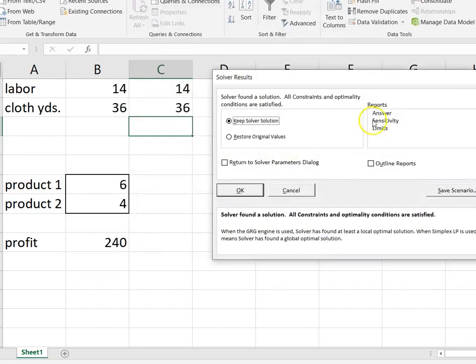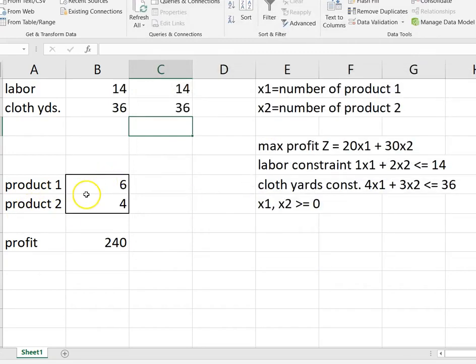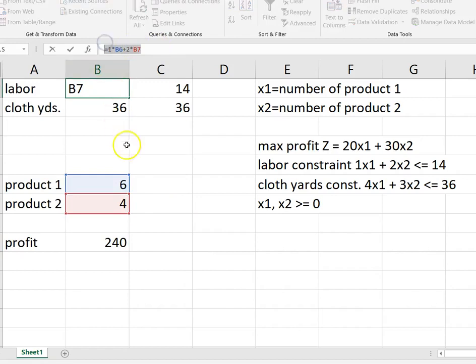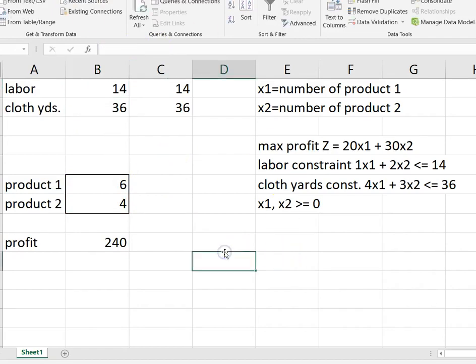Click Solve. And click OK. So we see that X1 needs to be 6.1, X2 needs to be 4 for a max profit of 40. Okay, anytime you click a cell that had a formula, you can see up here at the top what you typed in. Okay, and I shouldn't have done that, so let me undo. Okay. All right, and that's how to solve a model using Windows.